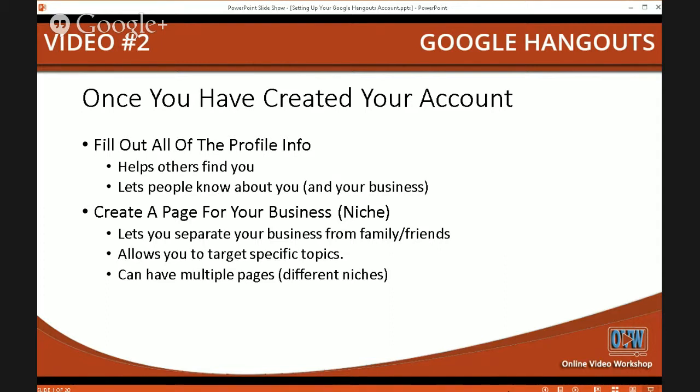The reason we use pages is it lets you separate your business from your family and friends info, because a lot of times you're doing stuff on your profile that you don't necessarily want your business people to get involved with. Say you were at a party and you took some drunk selfies and then you upload them to your Google profile. You don't want your business partners or potential customers to see your drunk selfies. So that's why it's a better idea to use a page for your business stuff, so that way your drunk selfies don't show up there.